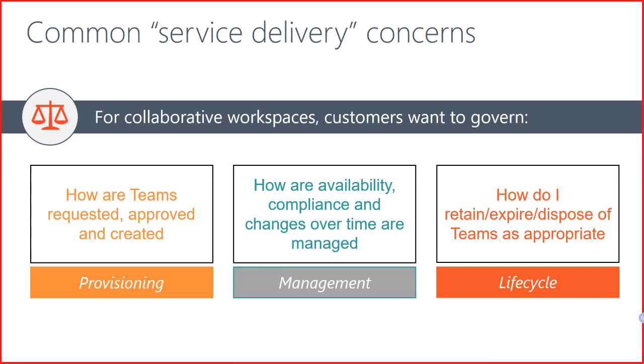Now, lifecycle management. So how do I retain, expire, or dispose of teams as appropriate? One of the things that comes up a lot, and I used the example before, is, okay, there's a whole bunch of teams here. Do I need all of these going forward? Do I need to be backing up 600 to 800 teams?